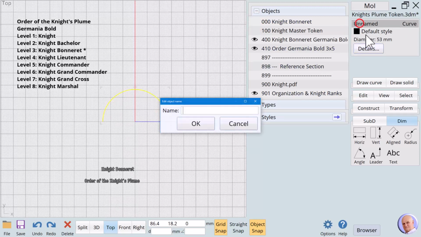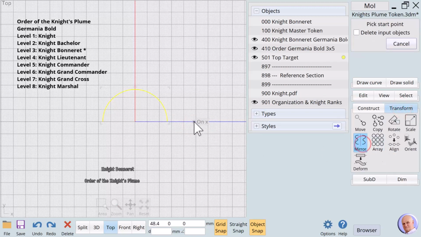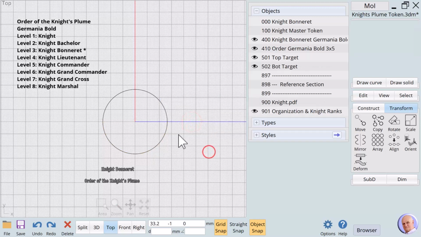We're going to call this 501 top target. All right. And we will transform mirror 502, bot for bottom target. Okay, there we have our target.